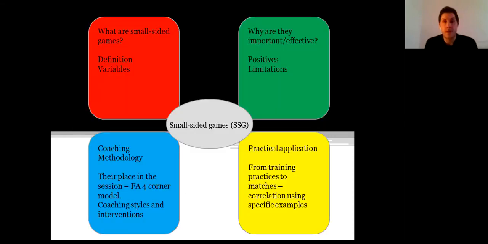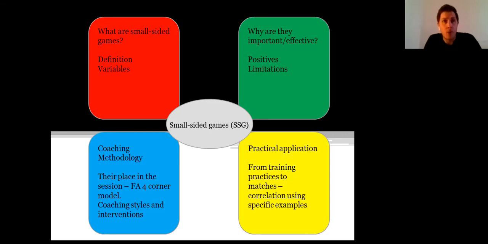Moving on into the presentation, there are going to be four main parts. The first part is a definition of what I consider to be small-sided games. So we will define the concept of small-sided games and talk a little bit about what they are.